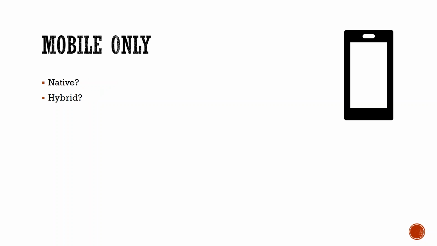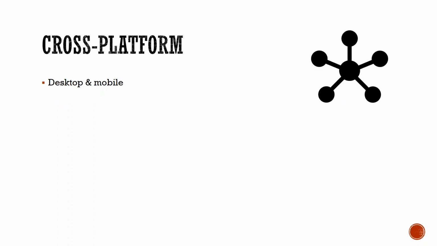Or do you need to go to native? Mobile only, and does it need to be coded natively or say hybrid, which is a mix of HTML5 and native code? Let's say you need to do all devices existing. Can the e-learning authoring tool provide that? Can you develop once and deploy many, which is the current application?